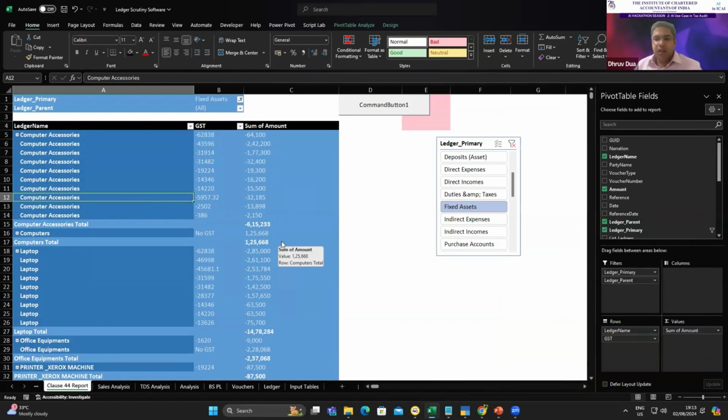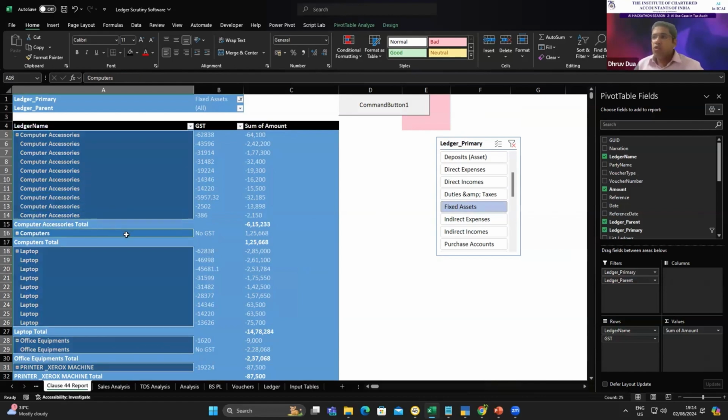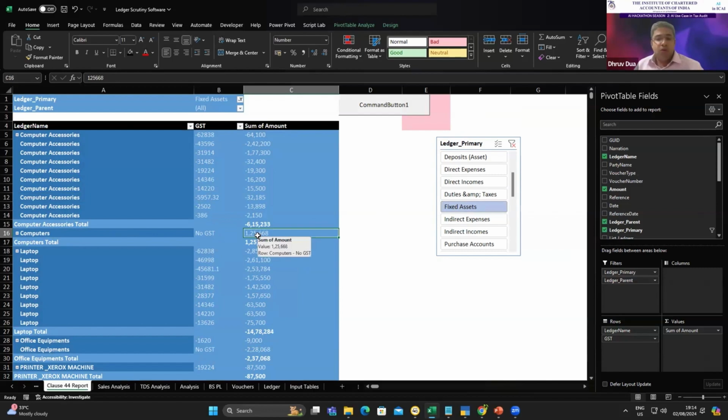Okay. I'll just spend time quickly on two small use cases which I feel are very pertinent and relevant for tax audit. It is a simple problem that I feel. I want to check for clause 44 reporting, out of all my fixed assets, how many vouchers have had GST charged on them and how many vouchers don't have GST charged on them. So by simple modification of the pivot table and by selecting fixed assets, I can check that GST has been charged on all the computer accessories that I have purchased. However, in the computer's ledger, there is a particular voucher amounting to 1,25,000 rupees on which no GST has been claimed by the taxpayer, which means that for my clause 44 report, now I can segregate it into two parts, expenses on which GST charged and expenses on which GST has not been charged.